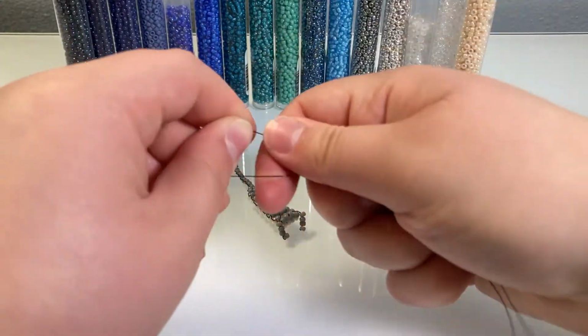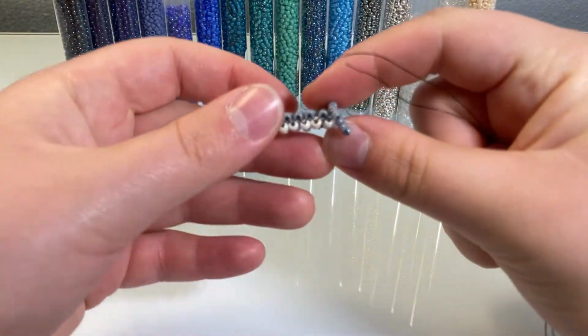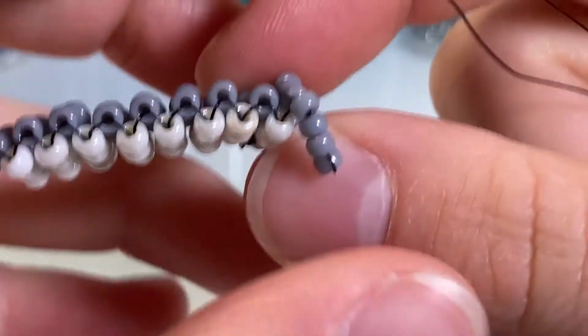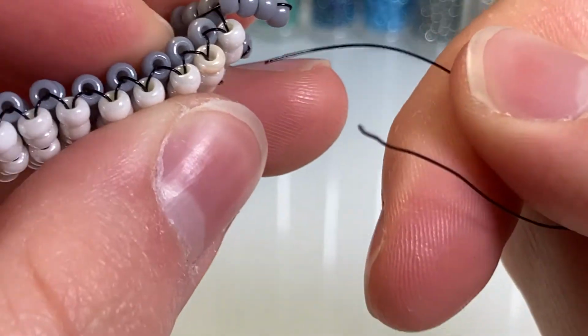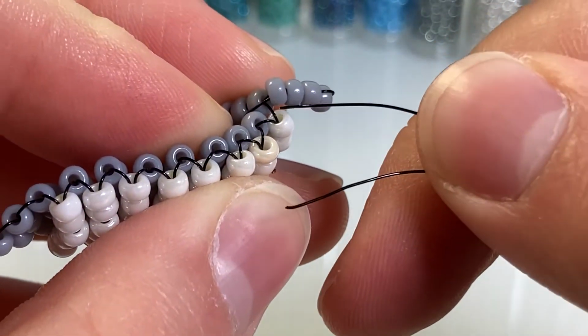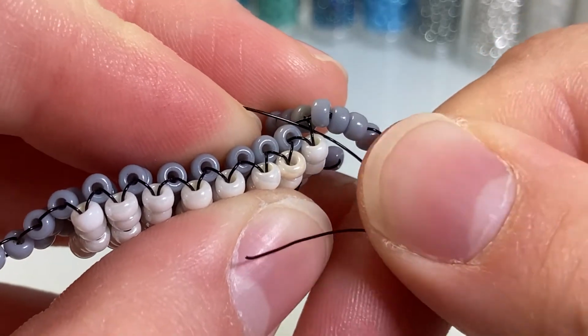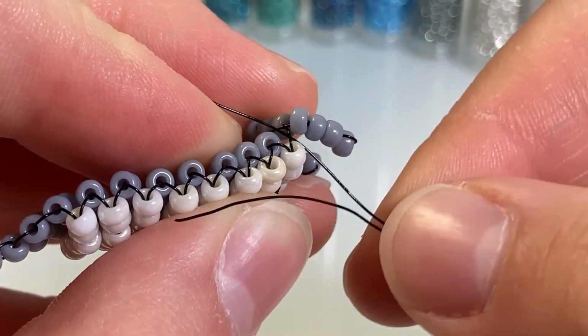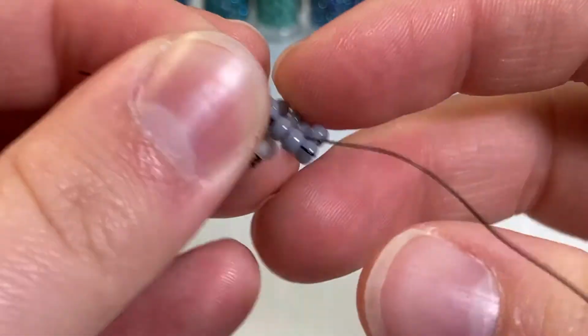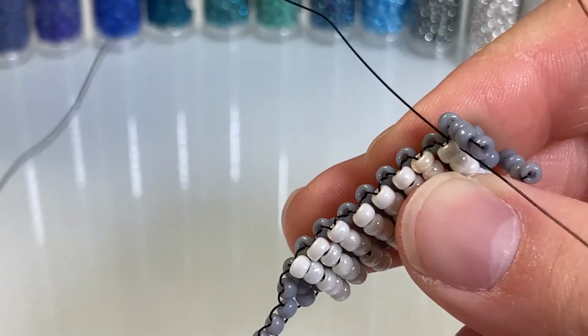So now I'm going to zoom in a little bit. We're going to start by looping one of the sides of our wire through one of the loops, the closest loop to the face, just right there. Just string your wire through and then pull it all the way through to that halfway point that we made, kind of like that.